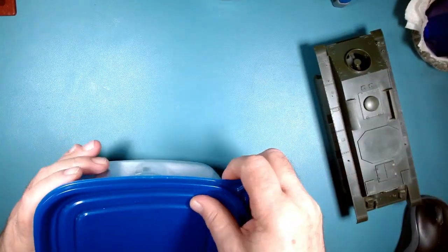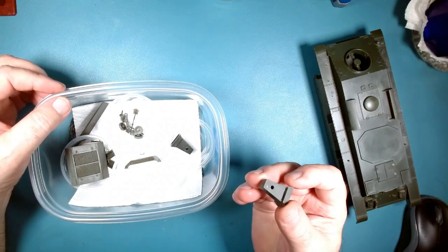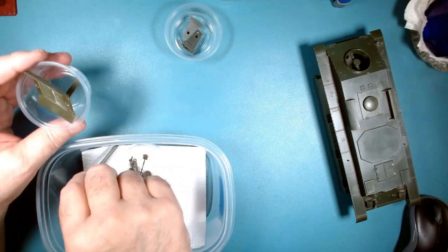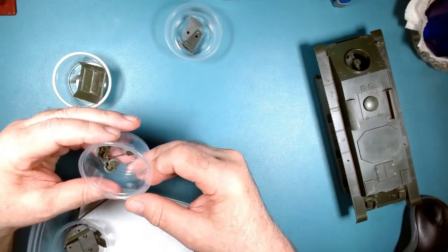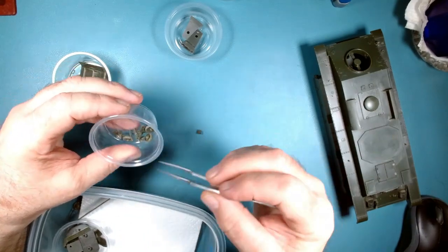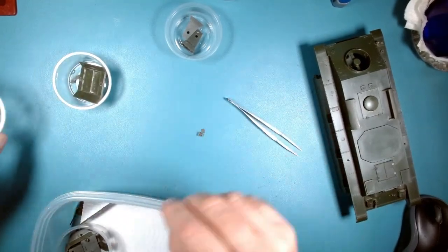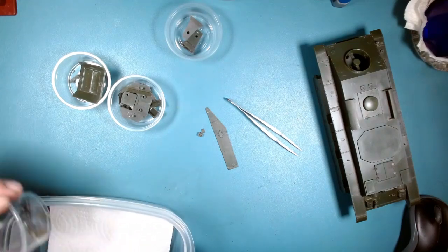So let's take a look here. Here are the A6 and A7s. The seam's all good on those. We don't need to work on those anymore. Here's part of this cover. There's one of them little bitty grab handles that I'm going to replace. And here's the spare road wheels and that type of thing. I don't know, there's a light in there. Let's see here. We're going to need this light. And we're going to need the cover for the light. Let's see, the jack, the pick, all this stuff here is going to be painted separately. Okay, so we're going to need this stuff and this, and here's some more pieces for later.